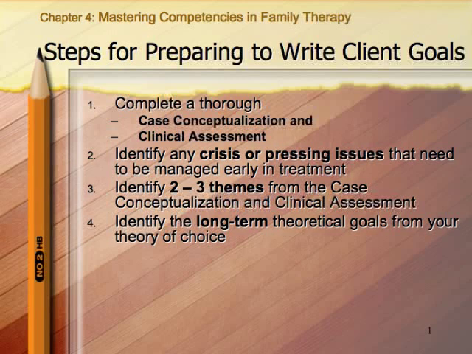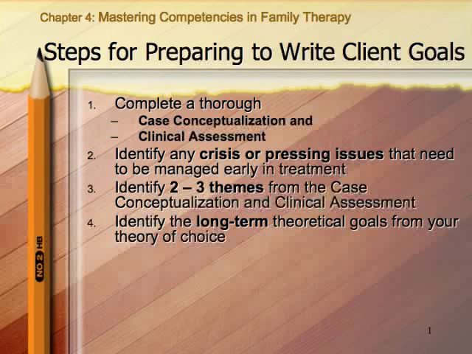And so that's when you need to step back and look at their case conceptualization in terms of why and how to understand their depression. You can look at it through a narrative lens or a solution-focused lens or a structural lens or a cognitive behavioral lens or a Bowenian lens. There are many ways to look at that, and so you want to look at what's going on and pick 2 or 3 major areas that came up as problem areas in the case conceptualization primarily, and use those to develop your client goals. We're going to look at an example in just a minute, but that's the big picture, the big task that you need to do.